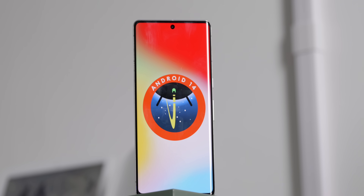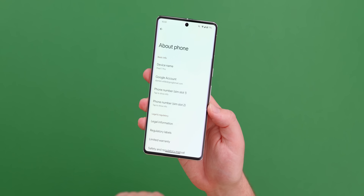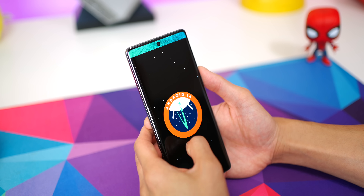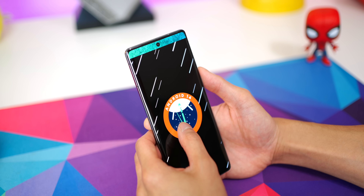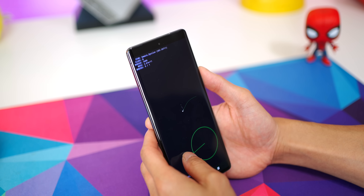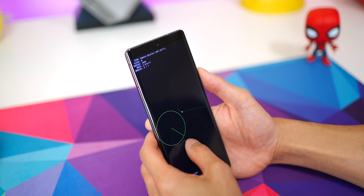After a few years of fairly boring Android Easter eggs, all is forgotten with Android 14, as it has a new minigame. To access this, go to About Phone, find the Android 14 option for the software build, and hold or tap it multiple times until you see the Android 14 logo. Then long press and hold the logo itself — it will take off like a spacecraft. This launches into a new Lunar minigame that is way harder than it looks. Highly recommended to try out.